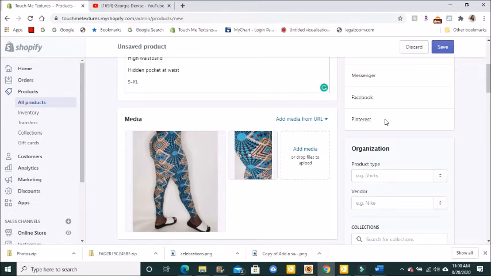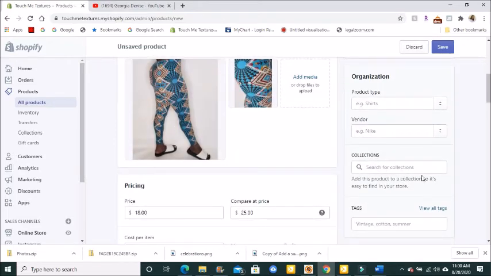Take my foolish advice and make sure that, if you want to do well on Shopify, you have a Pinterest account linked to your Shopify store. Okay, remember I told you that. Okay, so those are the 7 platforms that, when I click save or publish, this is where everyone is going to see these tights and it's ready for sale.